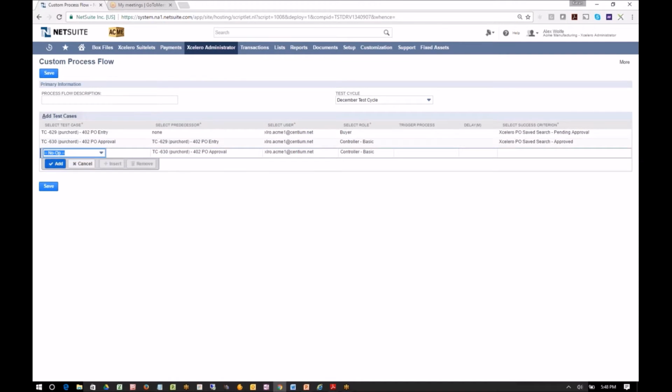So you see how this simulates the workflow and gives you the ability to test it. So should any conditions change, should you make change to any logic along the way, does the purchase order approval still work or not? So obviously this is a very simple example. So I can give it a name such as 402 PO approval demo, and I save it.